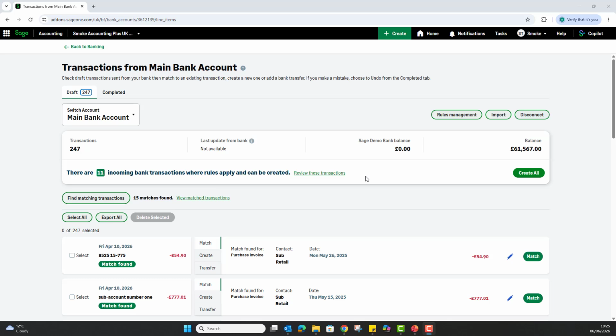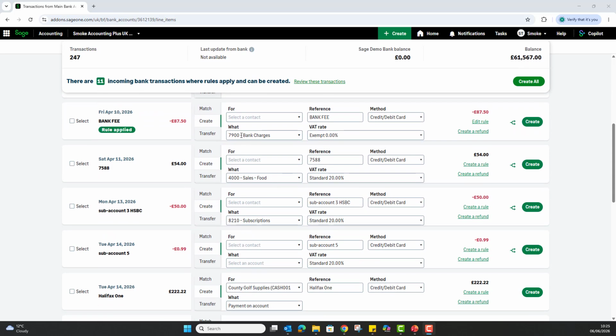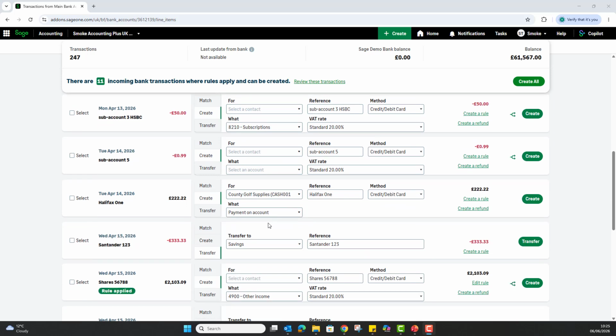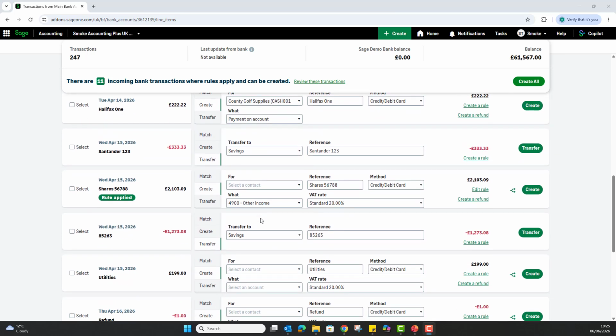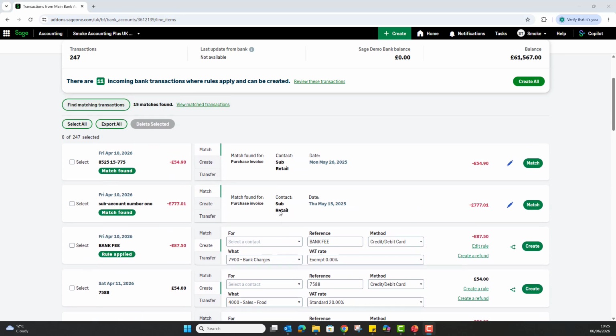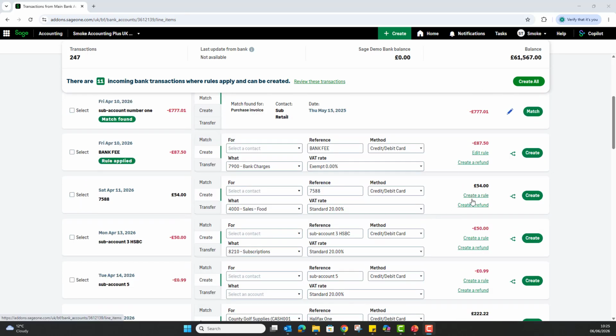So back into the bank feed list, so you'll see all of your downloaded transactions. What I didn't mention previously is it will start to remember what you're selecting the more you use it. So a lot of my ledger codes are already displayed, so it's remembered what I've selected for different types of transactions previously. So it will get a lot quicker to use the more that you use it. But you'll notice alongside each of the transactions, you do get the option to create a rule.